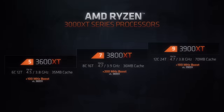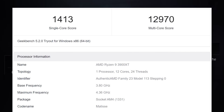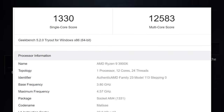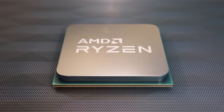The 3900 XT, for example, gets an improvement of about 5% in single core when compared to the 3900X, but only about 3% or less in the multi-core test. There doesn't seem to be a higher all-core boost to those chips, since that would cause the multi-core score to be a lot higher. Thankfully, the refined 7nm process that Robert Halleck talked about will allow the chips to reach their advertised boost clocks more often and more consistently.